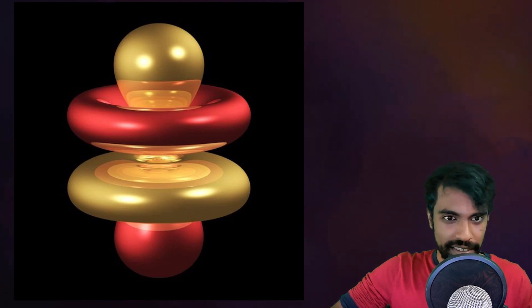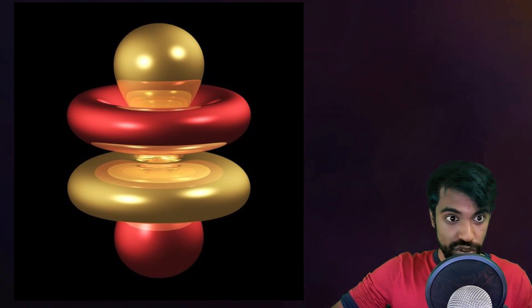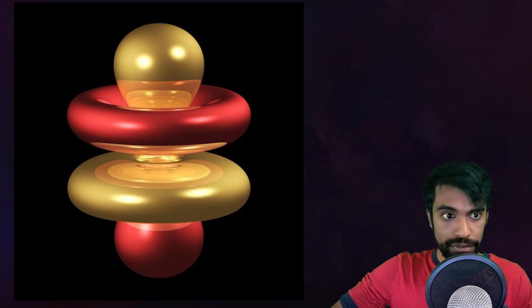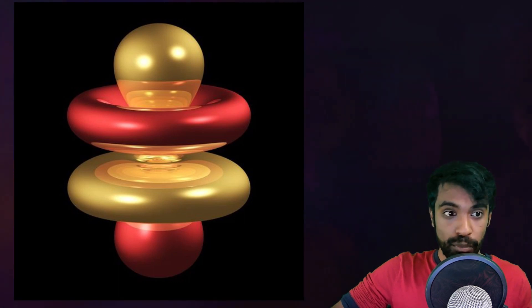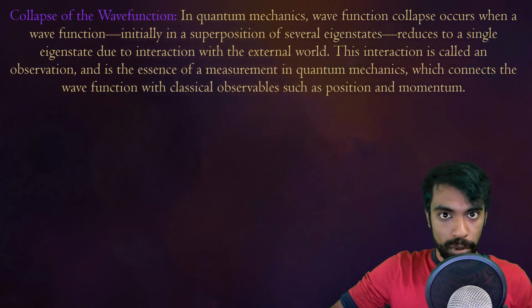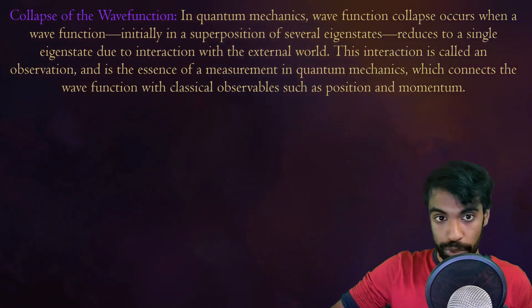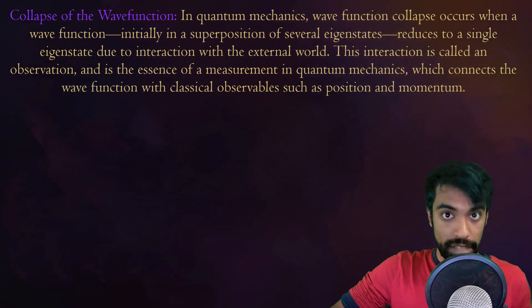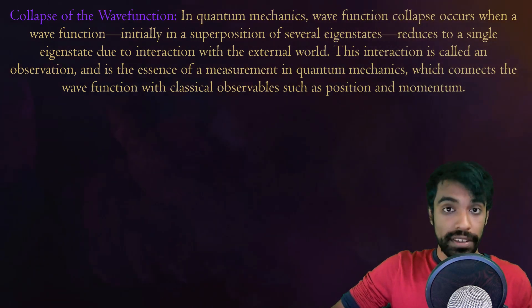But this brings up questions about the reality of the electron. Why does it exist in this abstract wave? Does it have properties before being measured? But if it does, how come its position is randomly plucked from the probability wave? Information about where the electron is only seems to emerge when we measure it. Before that, the electron seems to be in this state of blurry indeterminacy, where it has no concrete properties, only probabilities. So when we measure where the electron is and gain information about it, are we creating the information or just measuring it? This transition from probable properties, it could be here or it could be there, to definite properties, it is definitely here, is known as the collapse of the wave function.